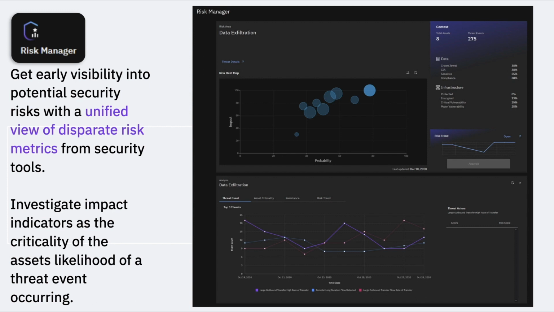More interesting information is also seen on the top right corner of the UI pane. It talks about the total assets, all the threat events seen, and then it also categorizes these risks. One of the categorizations we see here is how many events have hit our crown jewels. And what are crown jewels? A crown jewel is the most important asset in our environment. It also tells us about the infrastructure components facing the risk exposure. So we have understood that the role of Risk Manager in CP4S is to give a unified view to look at different risks and to know their impact.